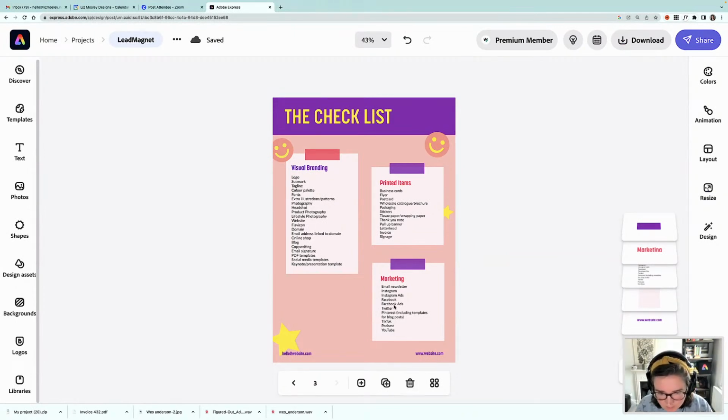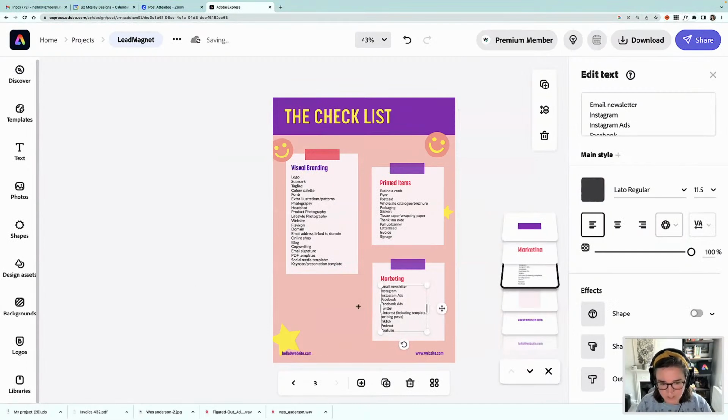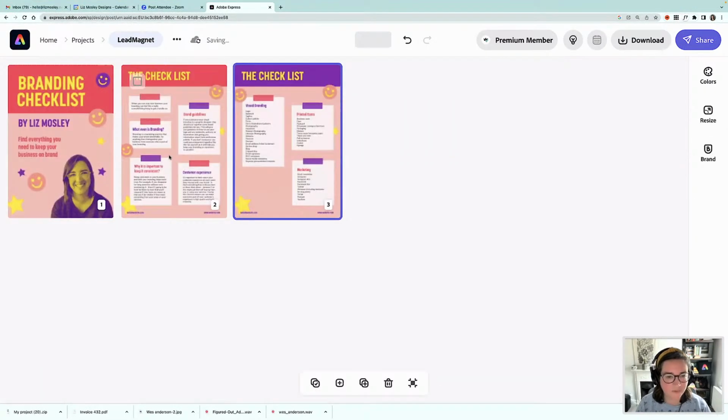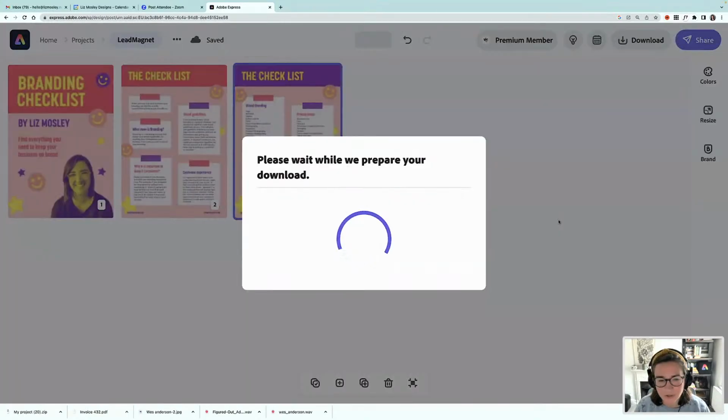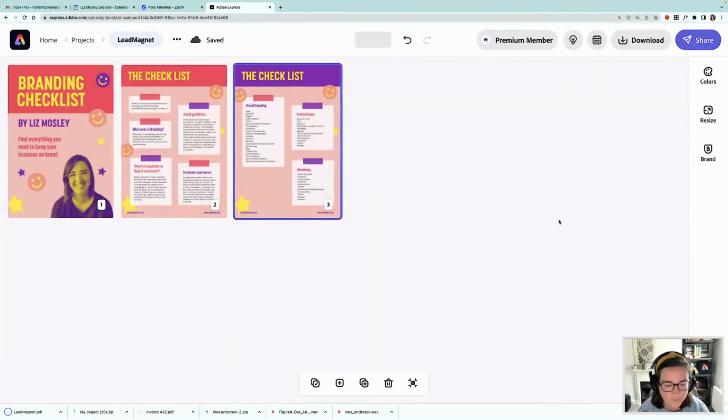So there we have it. There's a few little things that would need to be rejigged and sorted out. But if we scroll out, you'll see we've got 3 pages. We've got our cover, a bit of information about branding in general, and then the actual checklist. And then what you're going to want to do is download this as a PDF. So you'll download it as a PDF, and then whatever you use as your email provider for your mailing list, it'll just be a case of uploading this PDF with a link. That is usually very easy to do in all of the main ones, and then people will be able to download it.